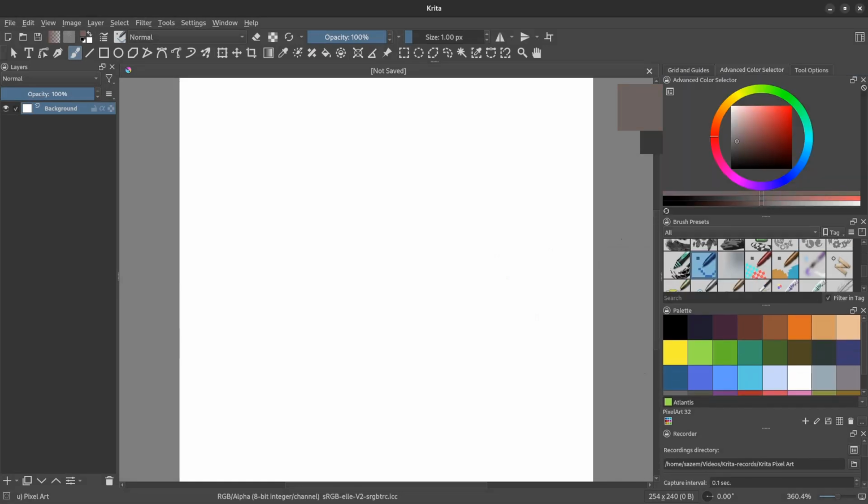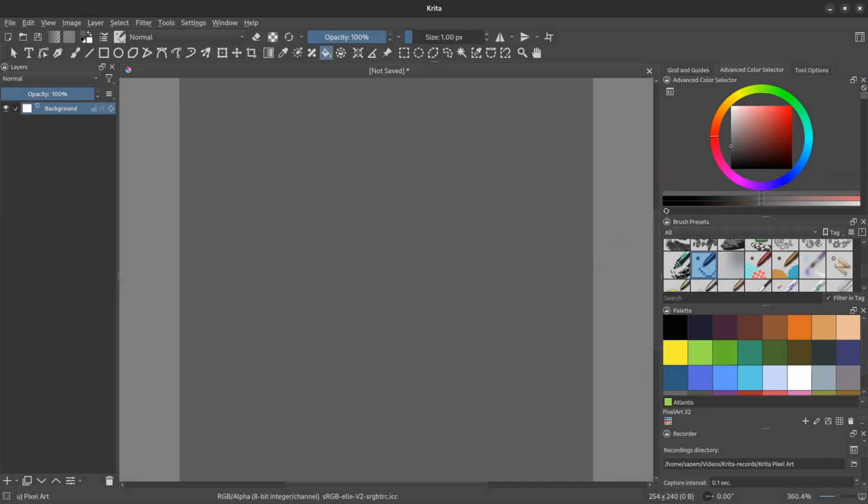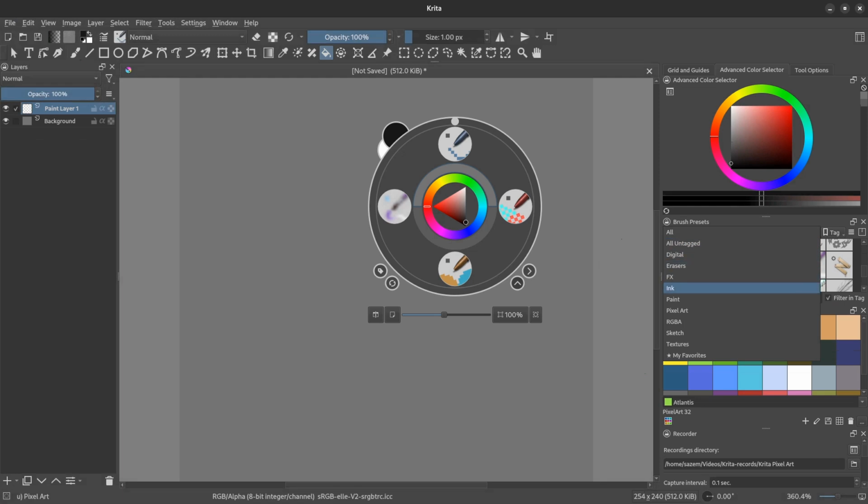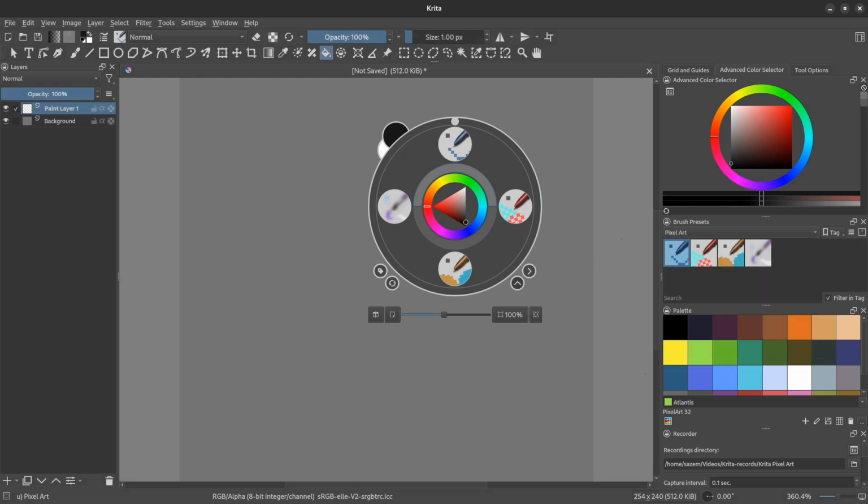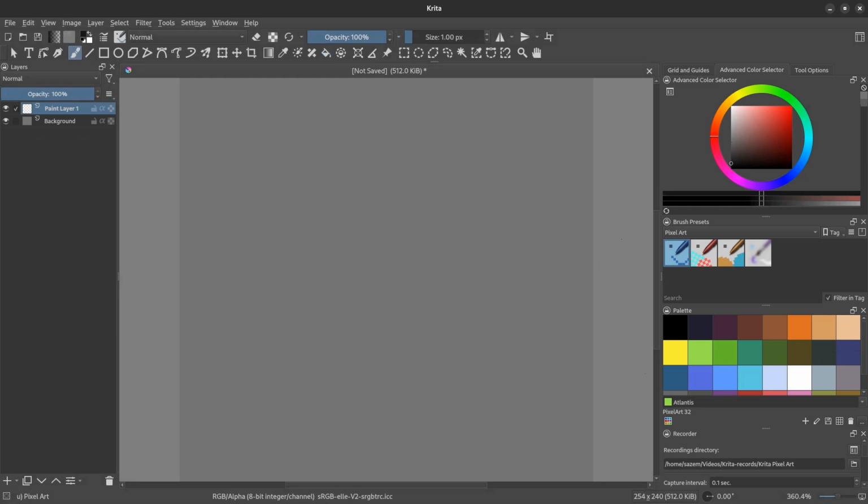Usually I like to put the white background to just a little bit gray because the white really hurts your eyes. And if you want, I recommend choosing the pixel art brushes. These three are the default. Usually those three pixel art brushes are enough for pretty much everything, at least in the beginning.